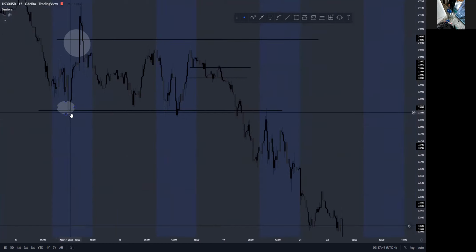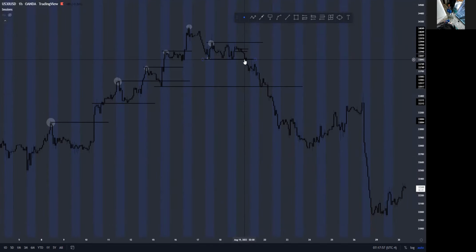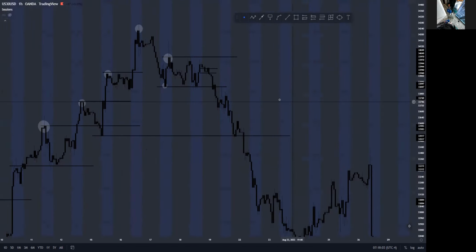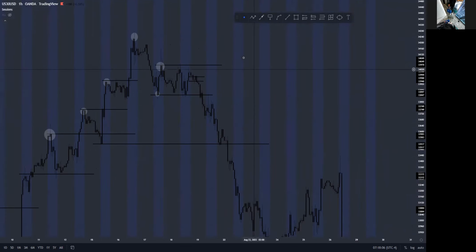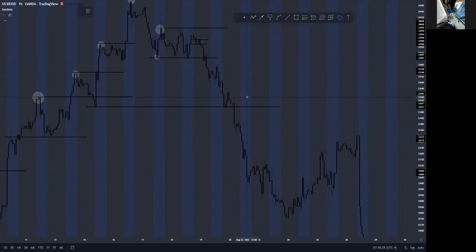So here as well was the extra confirmation that price was breaking, because it broke the lows before, like right here, broke these lows. Once it broke that, it indicated that price was bearish and there were no signs of bulls in the market at this time. Anytime price is selling and makes a low in the market, any buying pressure or bullish momentum is most likely a pullback. So price can end up selling again. We're taking that into consideration. So here we break the lows, causing a new low in the market. It pulls back, retests this level before making this low. So now we have this low.